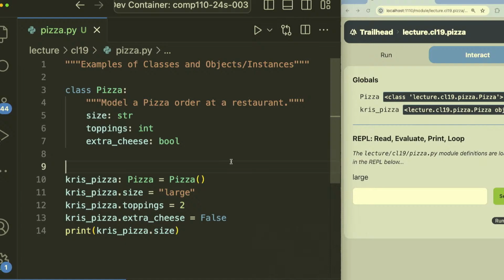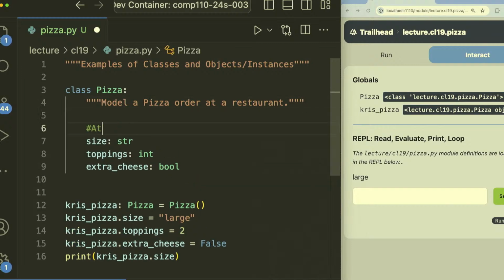Then we're specifying our attributes, and maybe I'll make a comment in our code about this. So using the hash, we're commenting out this line of code. I'm saying these are my attribute declarations. And again, we haven't made any pizzas yet. We're just saying, here's what the idea of a pizza is like in our program, or when we're trying to model one, and we want to go compute its price.